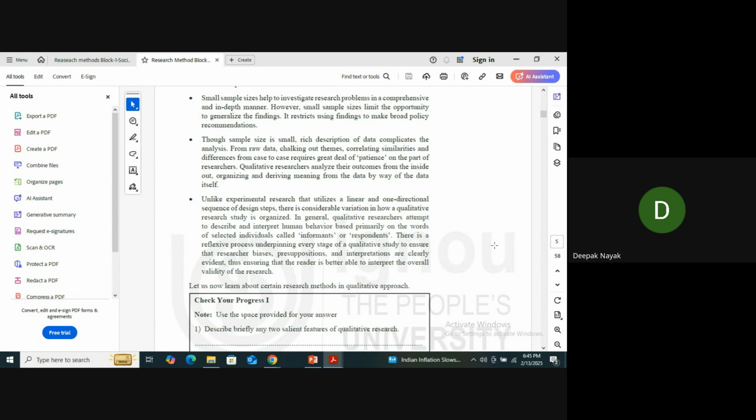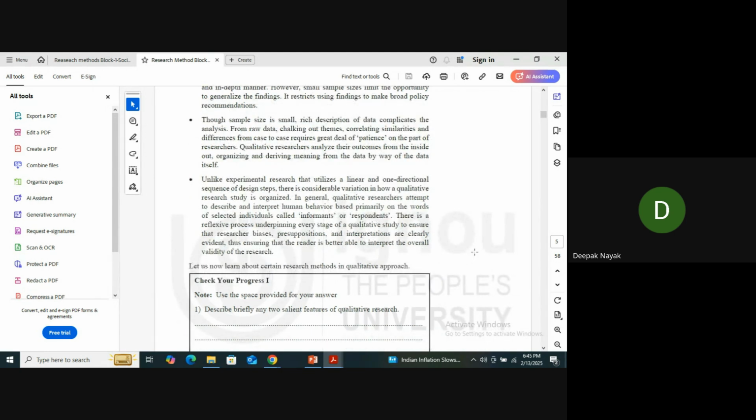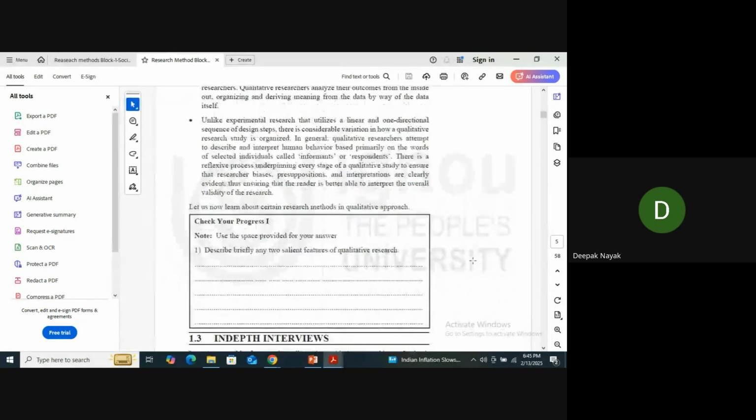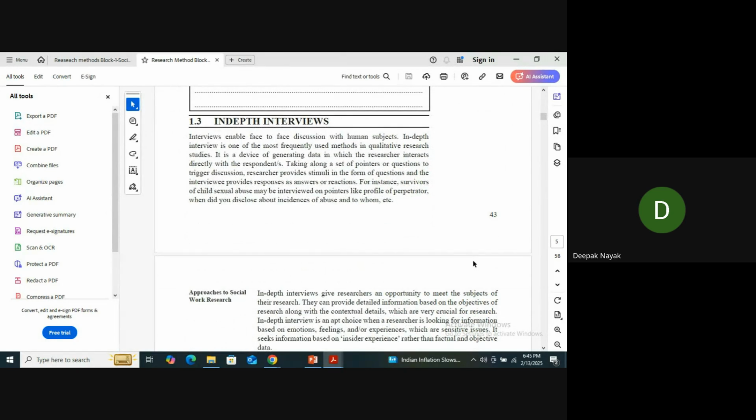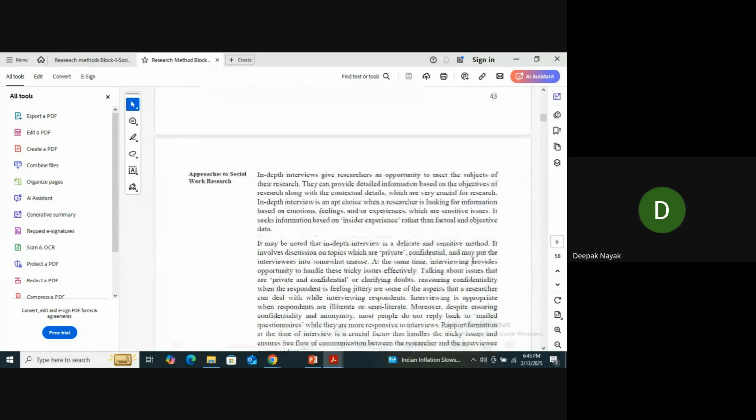Some people conduct such studies for 100 years or more. So there are groups who conduct such studies. Those are longitudinal studies or linear studies. These are not possible under qualitative research. As I said, in-depth interviews. In-depth interviews are.